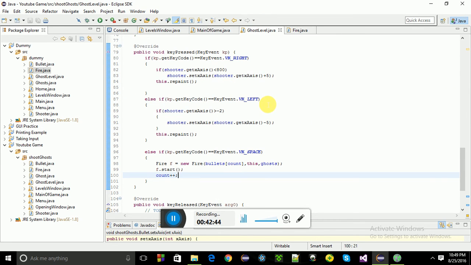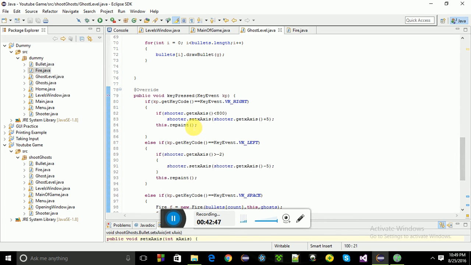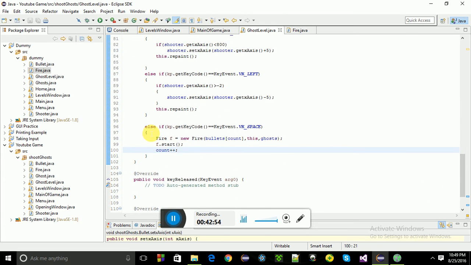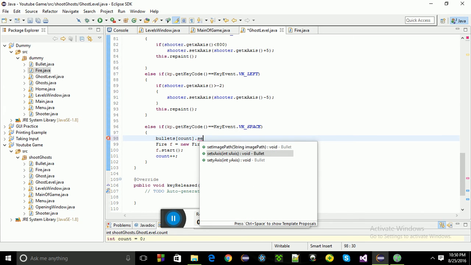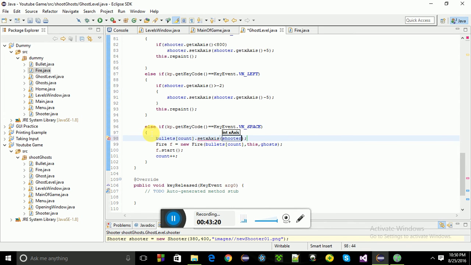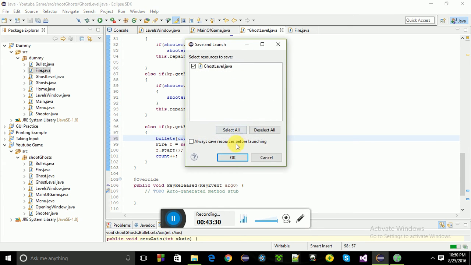So what I'm going to do, when I press the space button, it's going to set the bullet count, bulletCount dot, what the heck, bulletCount.setX to the shooter's, I think his name is shooter, yes, shooter.getX. Yeah, let's see if it works or not.